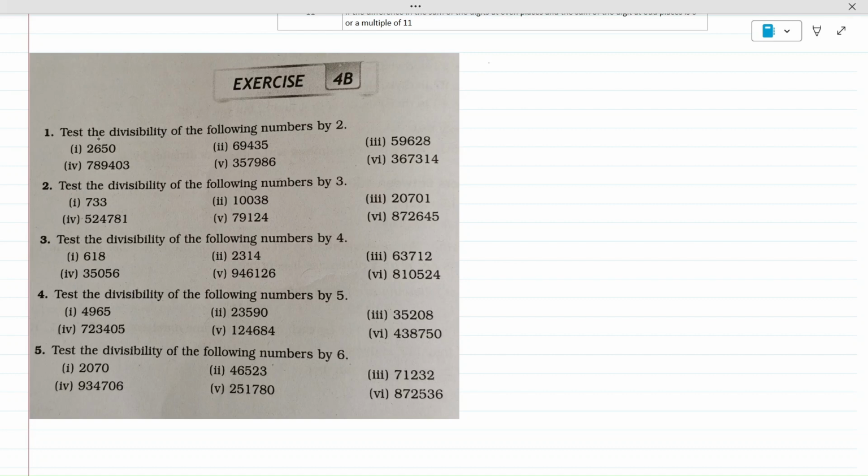First question is, test the divisibility of the following numbers by 2. So what is the rule for that? The last digit should either be 0 or 2 or a multiple of 2, or you can say it can be an even number. So let's do all these quickly. It is 0, which means this one is divisible by 2, correct? This, it is not 0 or any even number, so this is not divisible. The last digit is an even number, a multiple of 2. This one is also divisible by 2. This one is not, because it's an odd number. 6 is even, it is divisible. 4 is even, this is also divisible, right?